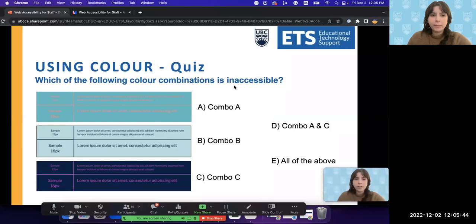Just quickly before we move on, you may notice with combo A that we have that sort of blue-orange combination, which can actually be a slightly dangerous one, as it can induce seizures, having those really difficult to read combinations. So be really cautious when you're using color, not only about whether the contrast is accessible, but whether that combination could potentially be dangerous for some people as well.